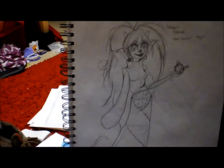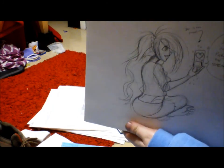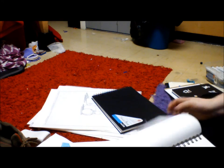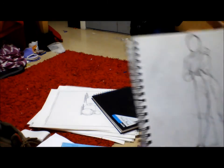Skip through some pages here. Stuff. And there's the planning for my Monsters University character. She's a door designer. And she apparently sucks at it, so. Gosh. And I really like this form. I drew these figures, but I don't know what to do with them.